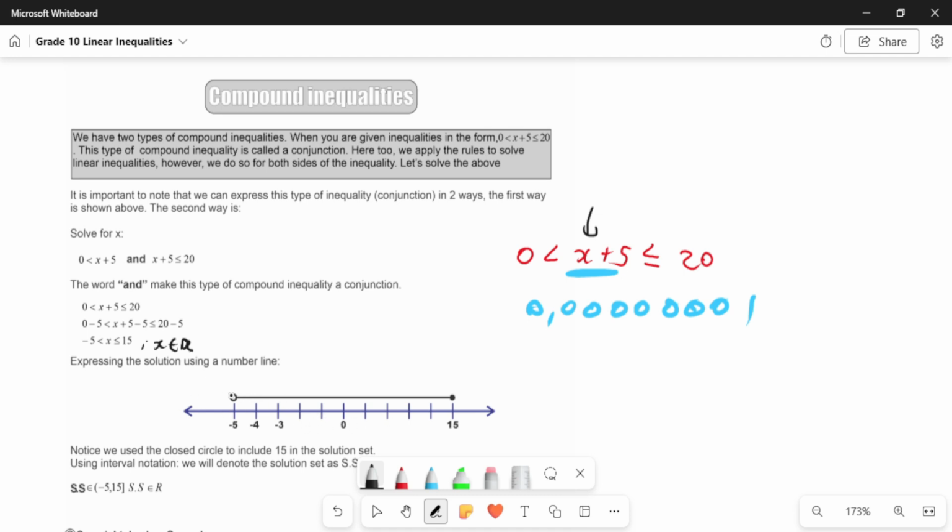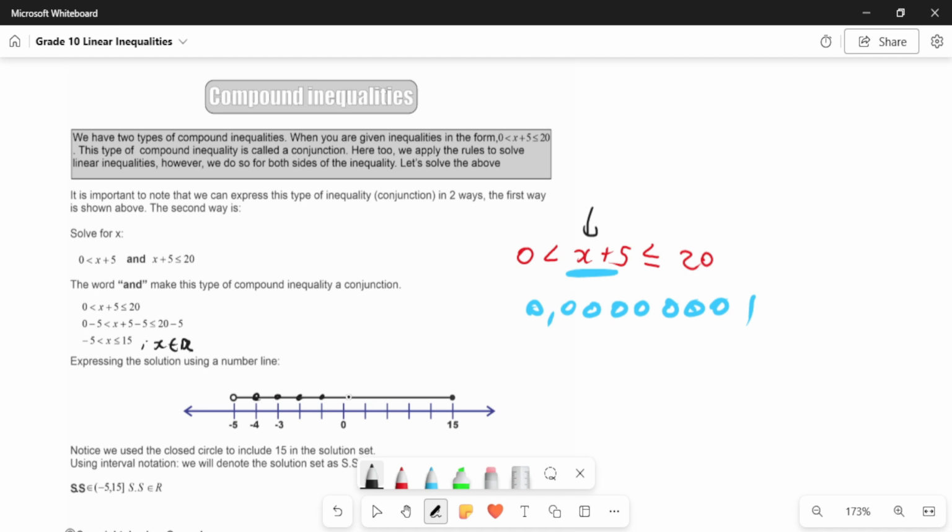And then at minus 5, you'll have an open circle because you're excluding that solution. And at 15, you'll have a closed circle because you're including that solution. And then you'll put a line, because you're saying all of these solutions, even if it's a fraction, even if it's a surd, will satisfy this mathematical statement. Understood? Okay, but if I remember, if you're choosing discrete amounts only, then you'll only have dots here.